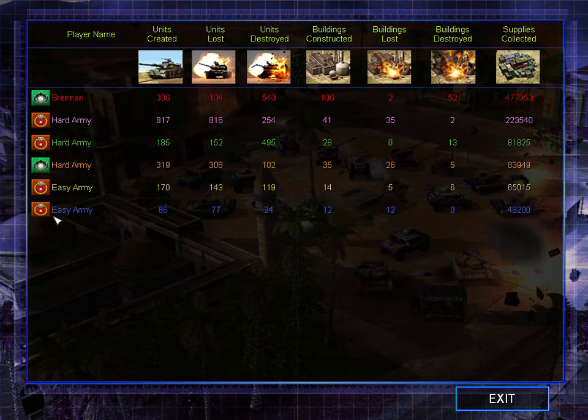And then you've got this guy down here. Created 86 units. Lost 77 of them. Destroyed 24, so he didn't attack very much. He built 12 buildings and he lost 12 buildings.